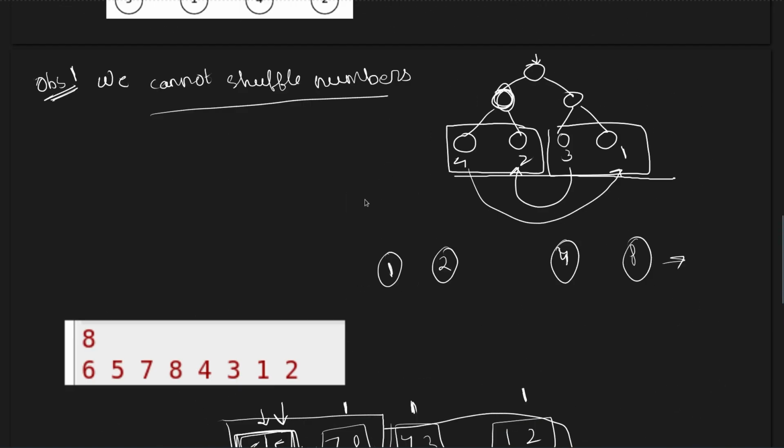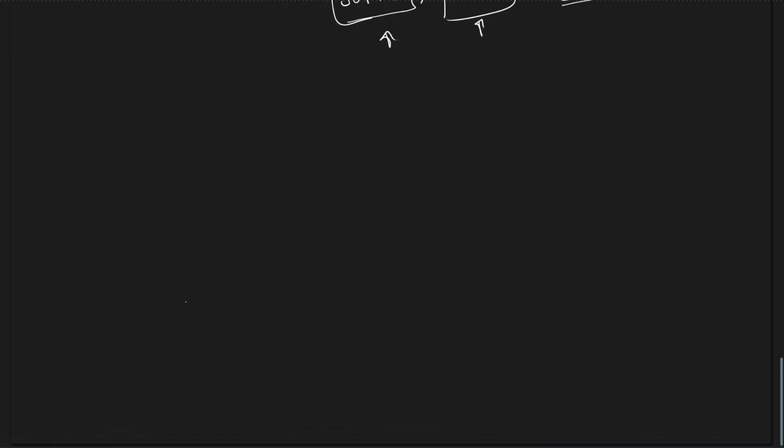So initially, if I have 8 elements here, let these be the elements. Initially, I'm taking size of 1, and I'll have a group of size 2, right? If I'm taking one element, I'll have a group of size 2. Then I'll move my pointer from here to here. Then I'll have a group of size 2.